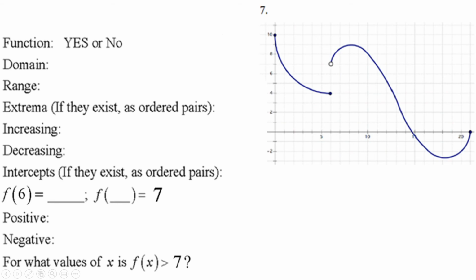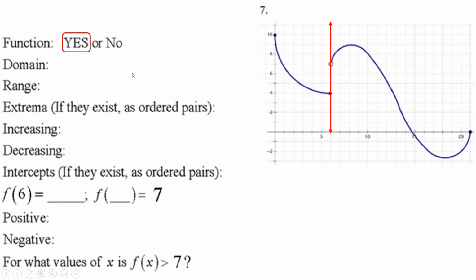All right, number 7. Wow, that's a cool graph. Now my question is, is it the graph of a function? A lot of people would say this does not pass the vertical line test, but look at how we have a solid dot here and open there. That means if I draw this vertical line, this point does not exist on the graph of the function, but this one does. So it passes the vertical line test. Now, if that had been a solid dot there too, then I'd say, no, it's not a function, and we'd be done. That would make this problem a lot easier, but that is the graph of a function.